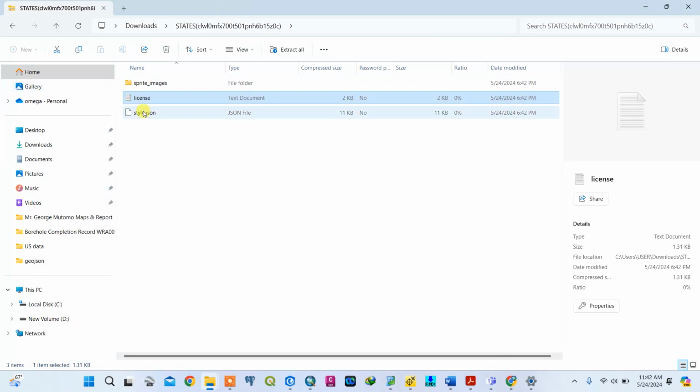And then if you download, you also have the GeoJSON file with you.